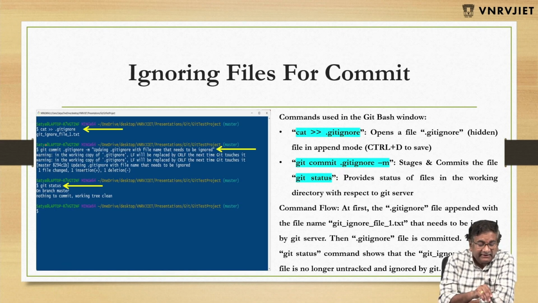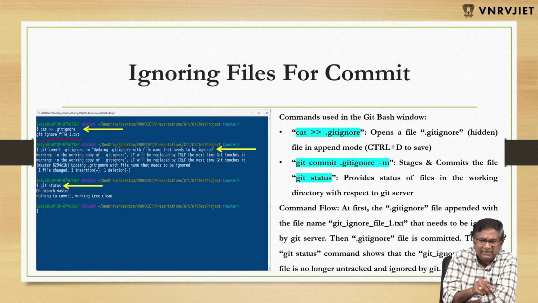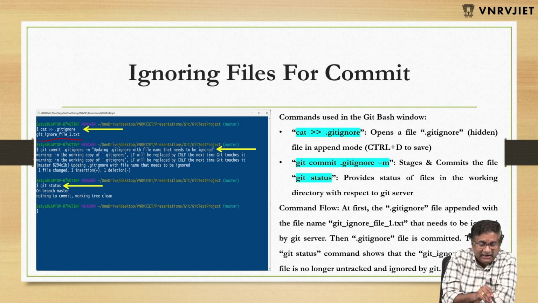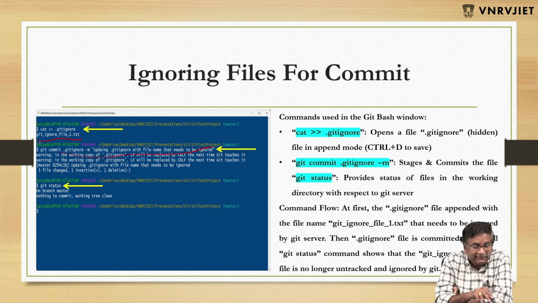Now in the .gitignore, I put that file name and I added it using the cat command, because cat with greater than would write this to the file, which is fine. Or you can open the file and type, or copy paste it, that's also fine. I just use the cat command. Now I committed the .gitignore file. It says some warning about line feeds here, don't worry about it. Then git status, there's nothing, because the .gitignore is also committed.